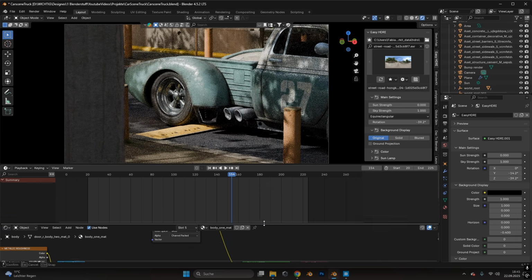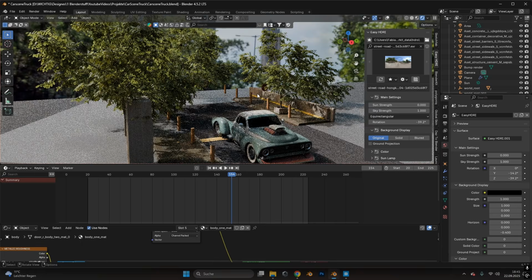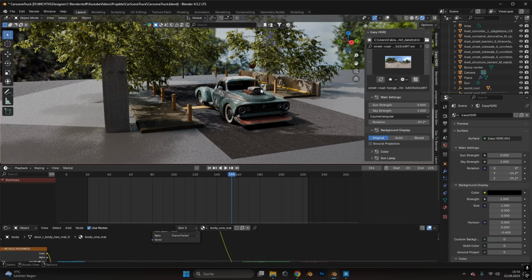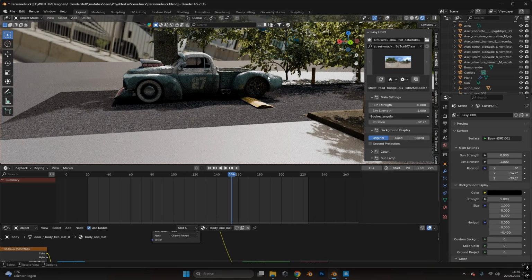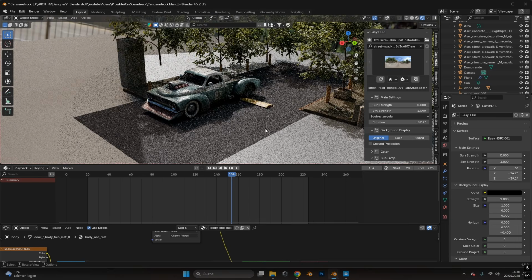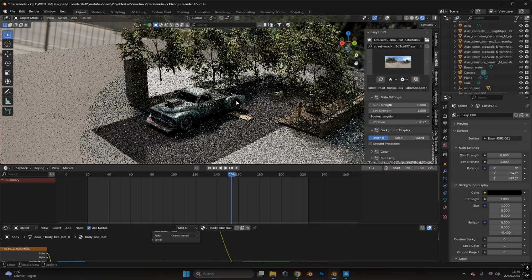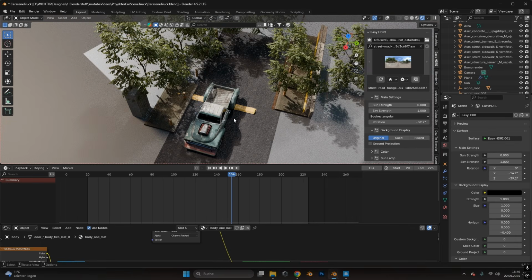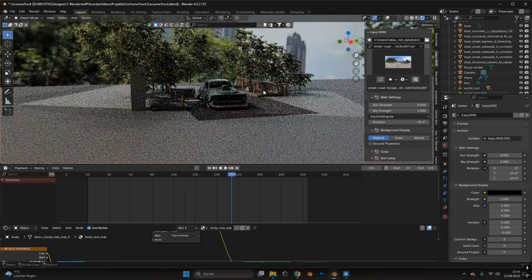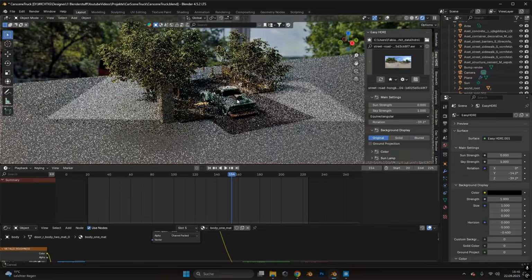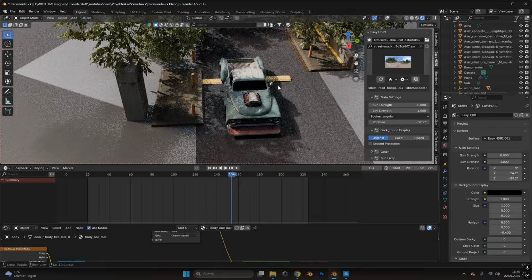And yeah, to be honest, this is it for this shot. It's not that much. All you have to do is rig the car. For that, I have like 5 to 10 minutes max. For the simulation, I had to play around a little bit until I found the right bounciness. This maybe took like half an hour, maybe a bit more. Then I added in all these different objects, played with the light. I think the shadows, the light, and just the overall setting took me the longest. I think overall this scene took me around maybe 3 to 4 hours, just because I had some fun. I also deleted some stuff.